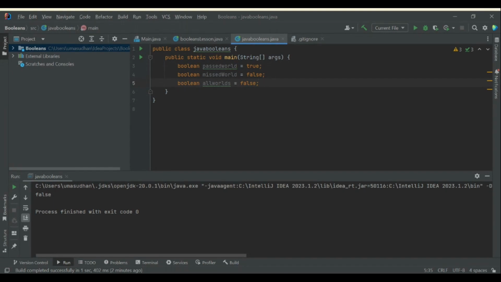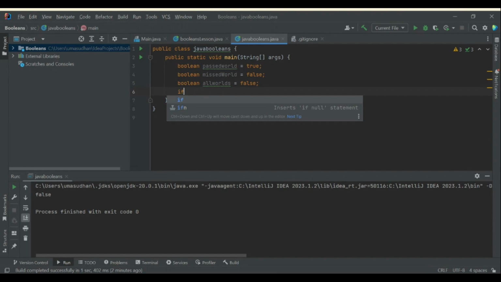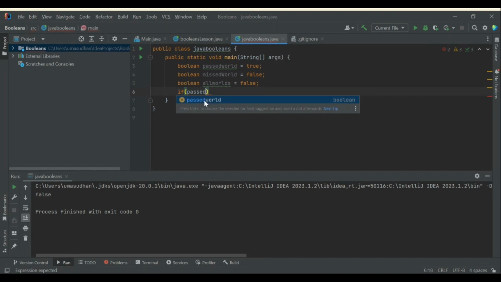So, now let's create our if statements to check if the Booleans are true or false. We want to type if passed world. Here we go.